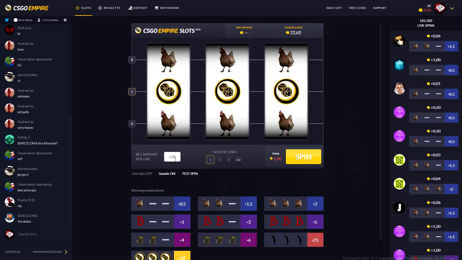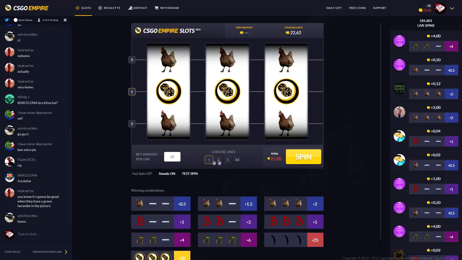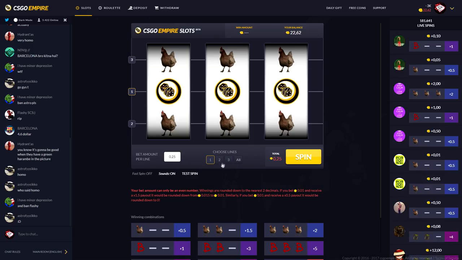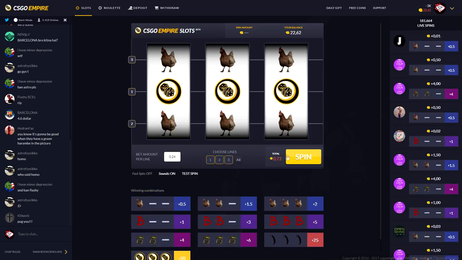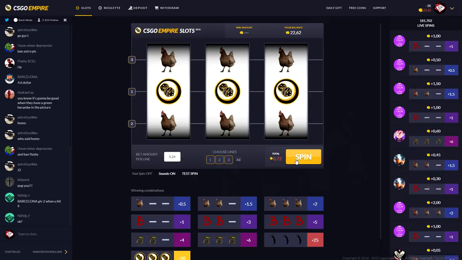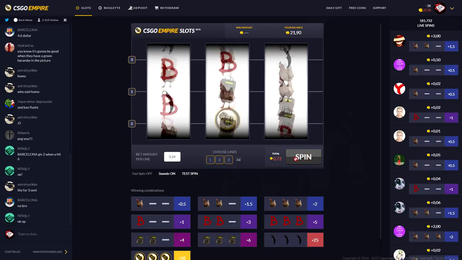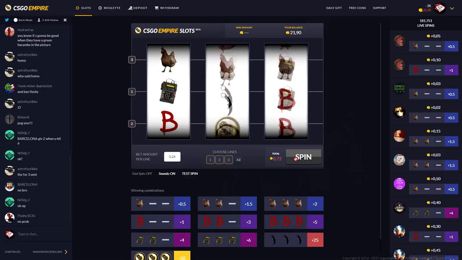We're going to set the bet amount per line to 0.25. Is that good? Hello? 0.25, right, on three lines. That's 72 cents per spin. Yeah, boys, let's just try our luck, I guess. Spin, first spin of the video. What are we gonna get?